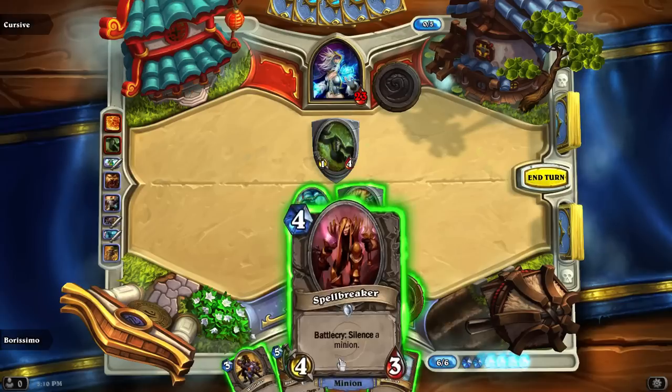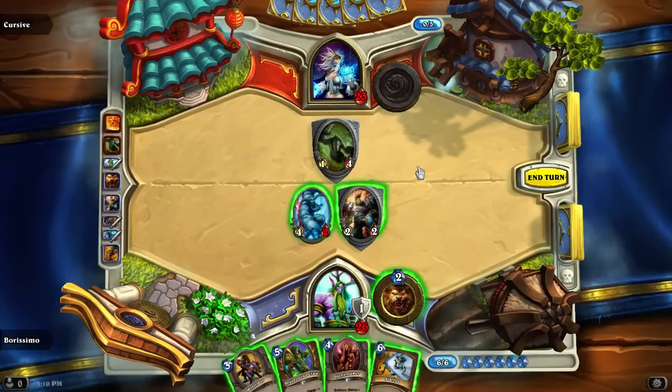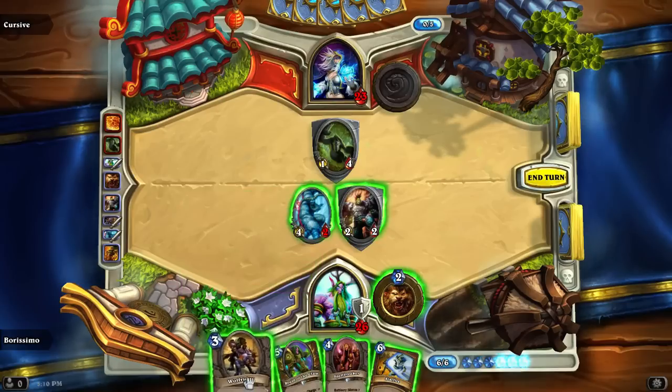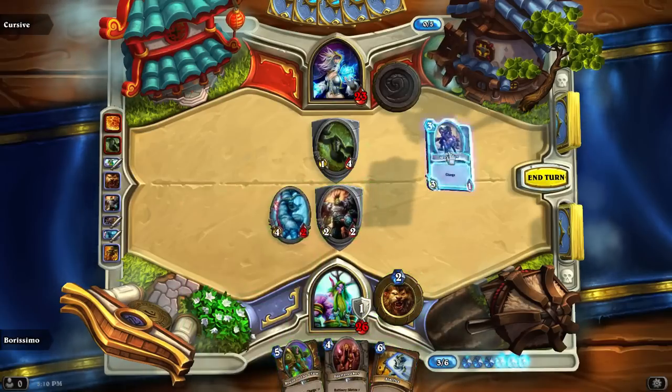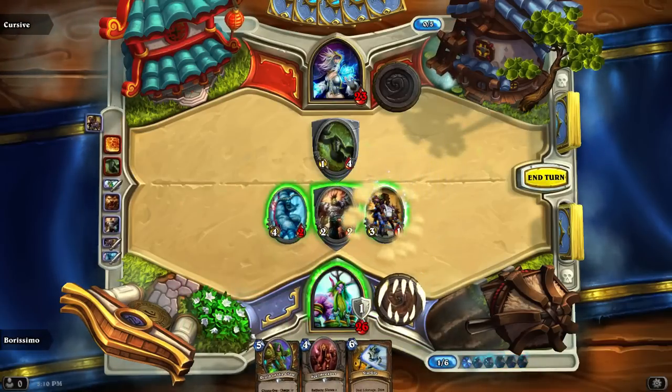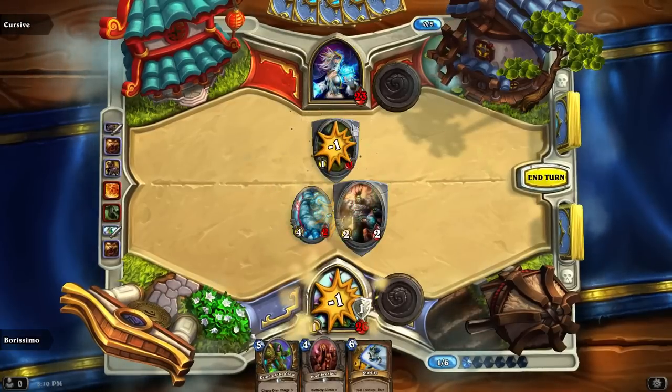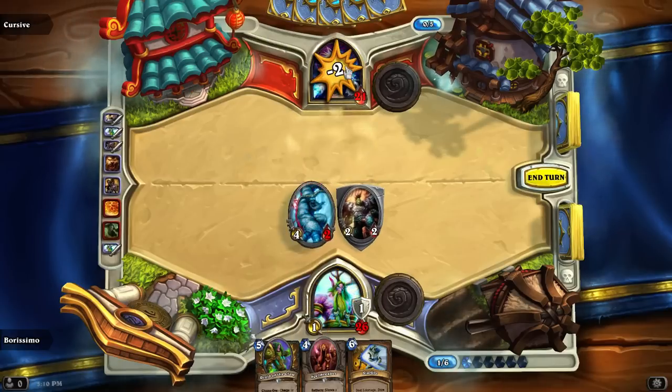Alright, I could silence this thing and just swing for 6. I could use Wolf Rider plus Shapeshift to kill it. Actually, that's what I'm going to do. I could also Starfire, but I like the idea of using Starfire later. So we're actually just going to kill the monkey with the Wolf Rider. And that way we swing for 6. We're getting her down below 20.